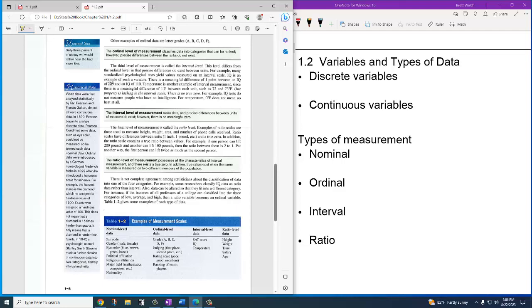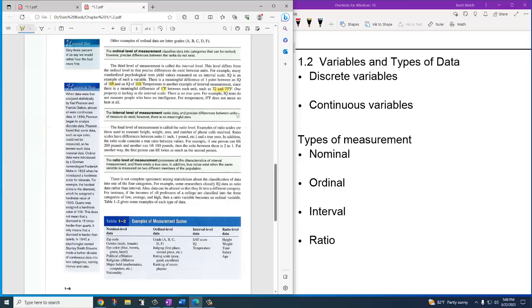These would be things like your IQ test. You could have an IQ of 109 for one person, an IQ of 110 for the next, and there's a clear 1-point meaning in the difference in those IQ scores. The same thing can be said for temperature, like in temperatures Fahrenheit. There, 1 degree Fahrenheit exists between 72 and 73 degrees Fahrenheit.